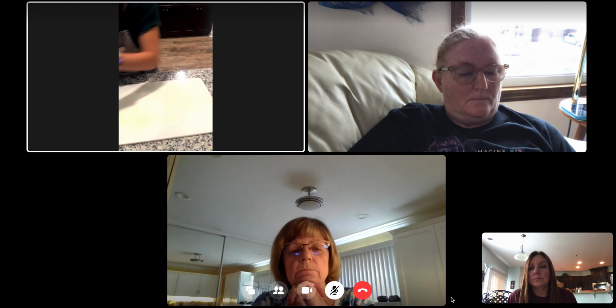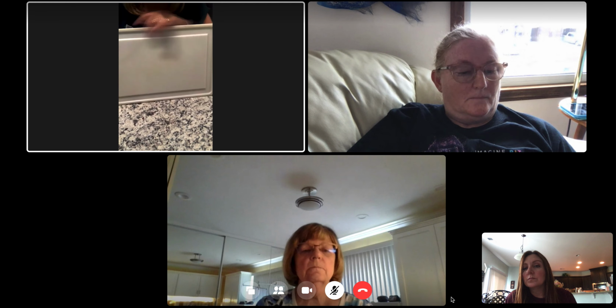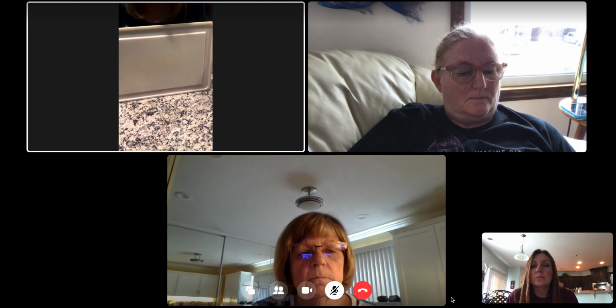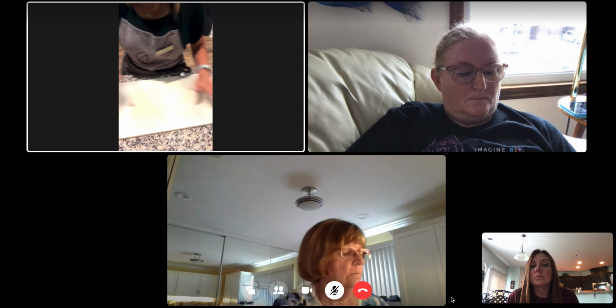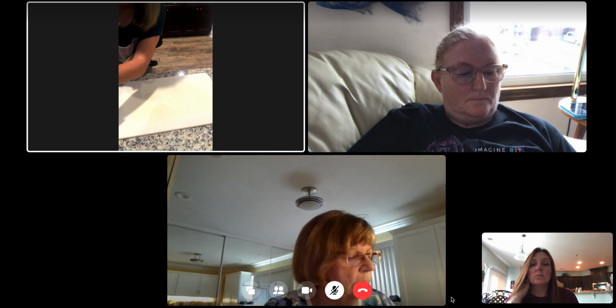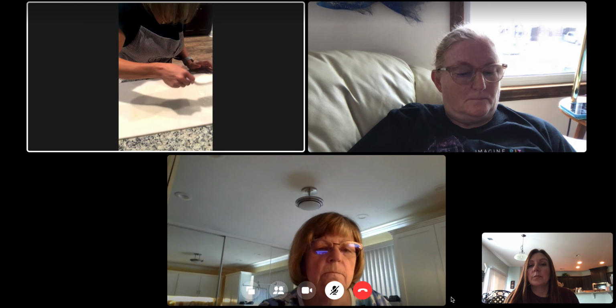And I am gonna, this is the large groove cutting board. So as you can see, this side has a groove. So if you're cutting something like a watermelon or turkey or something that has a lot of liquid, the liquid won't go on your countertops, it would actually stay in the groove. So that's really nice. Big size too. I do like having the bigger one when you're cutting big things.